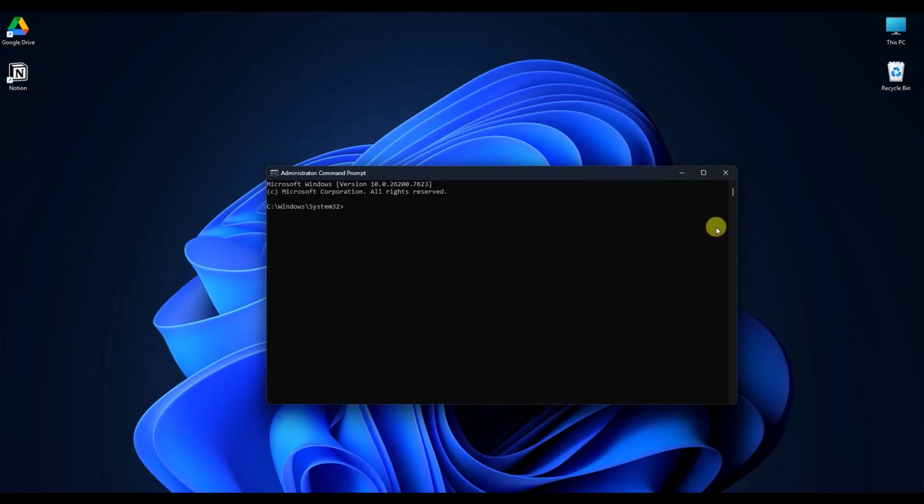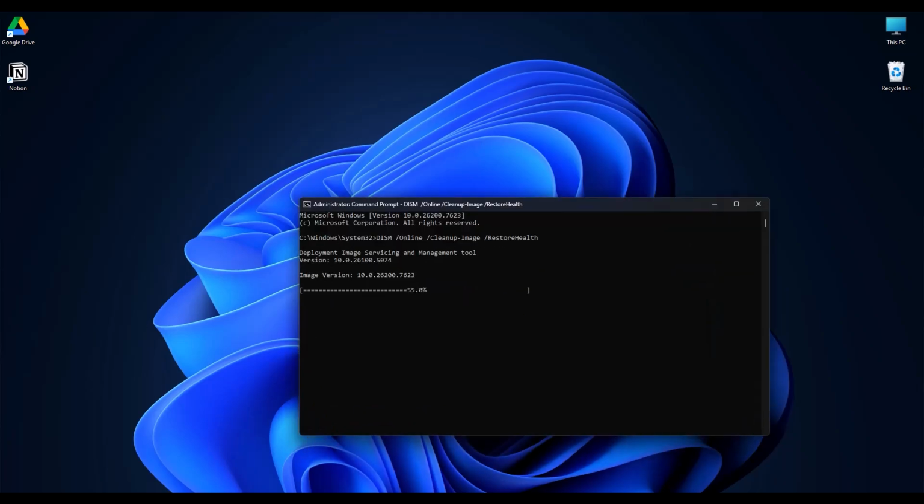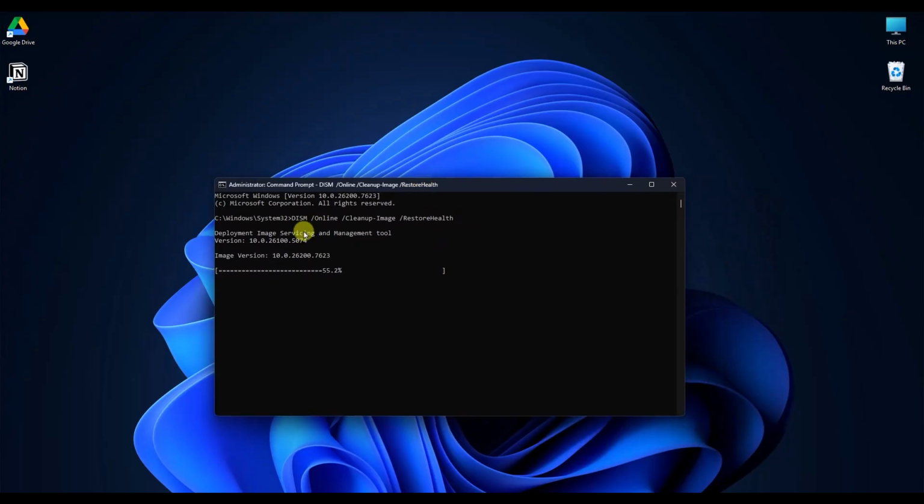Finally, if you just want to be 100% sure you aren't making a typo, the best way is to copy the command directly rather than typing it. I will put the exact command in the description of this video for you. Go ahead and copy it from there. Then come back to your black command prompt window. To paste it in, you usually just need to right-click anywhere inside the window or press Ctrl+V. Once it's pasted, hit Enter. Since you copied a perfect version, error 87 should be gone and the repair process will start running.